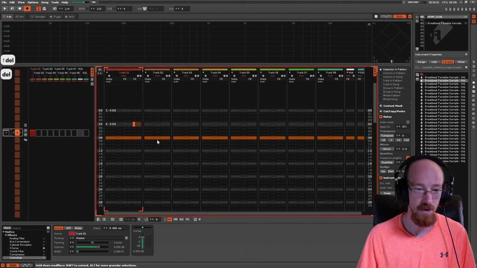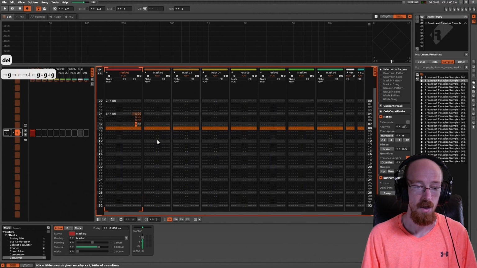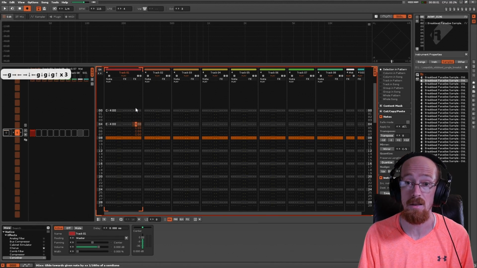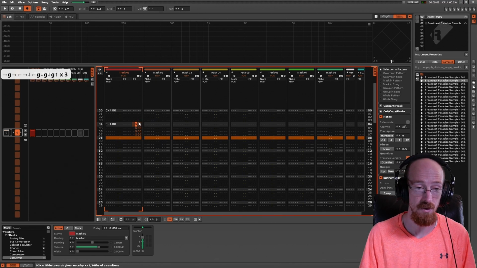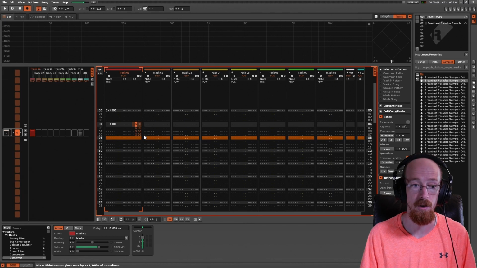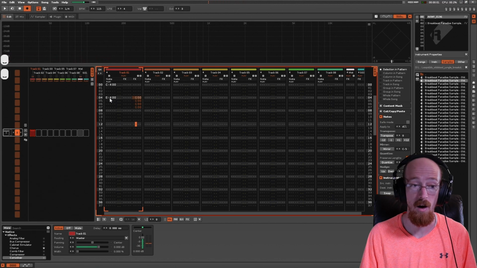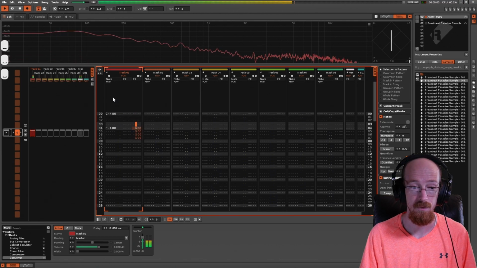and we put a glide command here, and we don't give it a value, this won't do anything because there was no prior, this column didn't exist before. So since it didn't exist, this actually won't have any glide value. And in this case, it didn't glide at all, so it stayed on the same note.